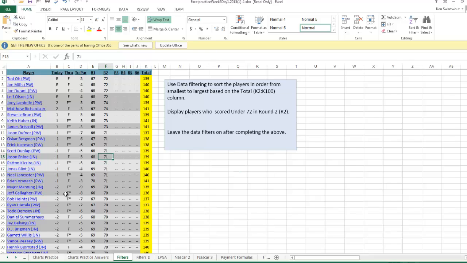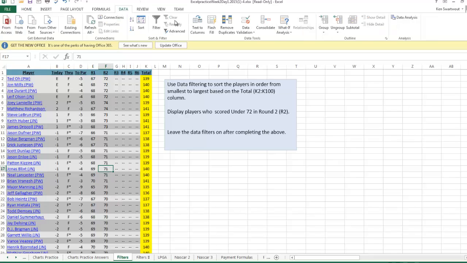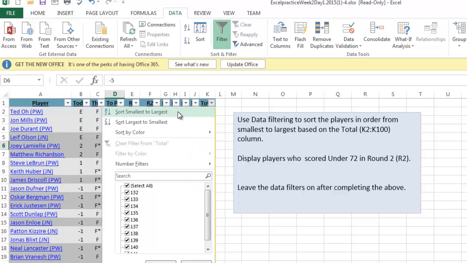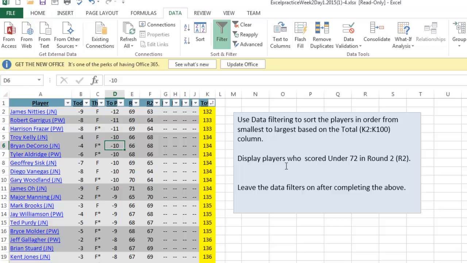All right, so this is weird looking data. Hint: don't click on those things. Those are links. They'll take you to a real web page, and you don't want that. All right, so filters. If you want filters, you should head to the Data tab and turn on filters. Simple as that. See, I just toggle them on and off. Notice I'm just clicking anywhere in the data, but don't click there because it's annoying. It's a link. Click over. That's a bad idea to click there. Don't do something like that. Just click in the data. Now we can do something like sort from smallest to largest on the total column. There we go. Easy sort.